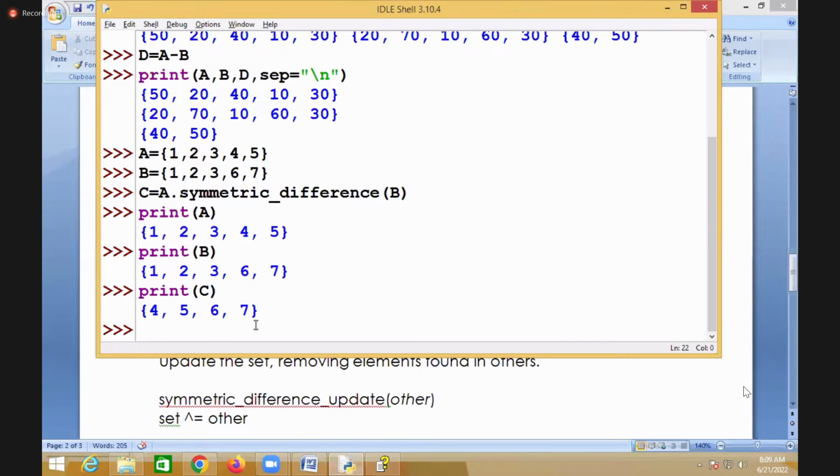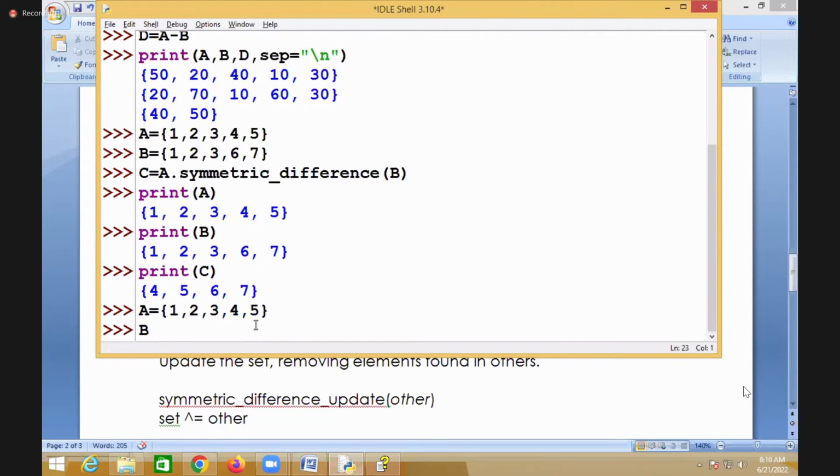For example, A is one set having the elements 1, 2, 3, 4, and 5. And B is another set having the elements 1, 2, 3, 6, and 7.